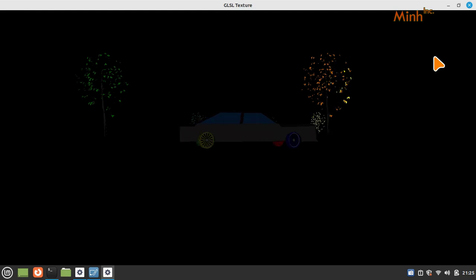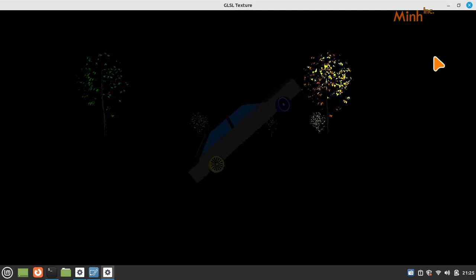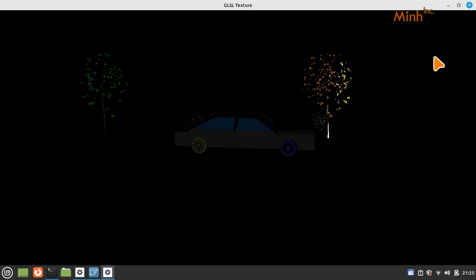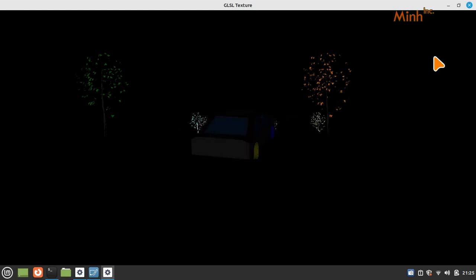Okay, if I manage to, then full tree will be illuminated. Now car is going back. Okay, so this is a kind of a lighting model.